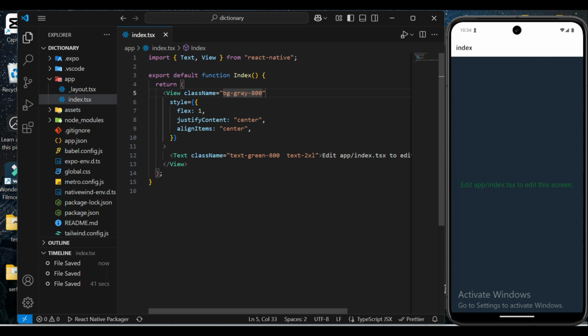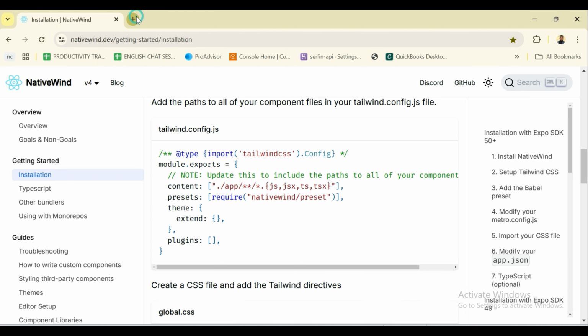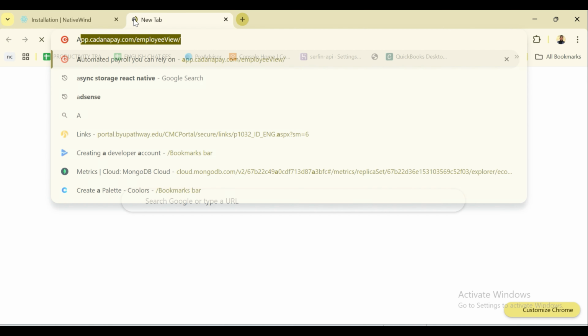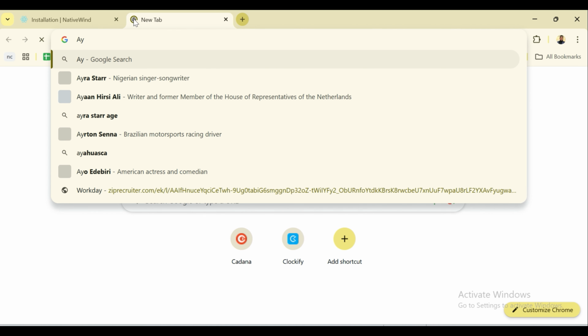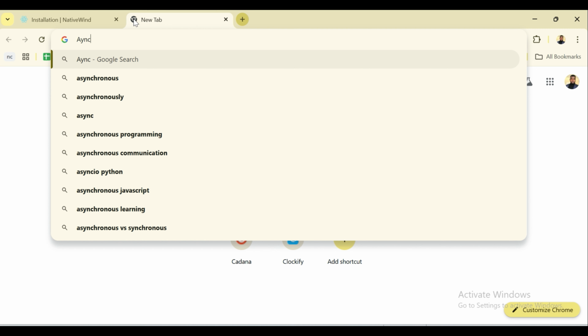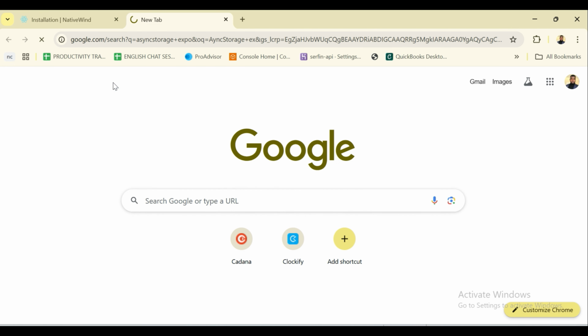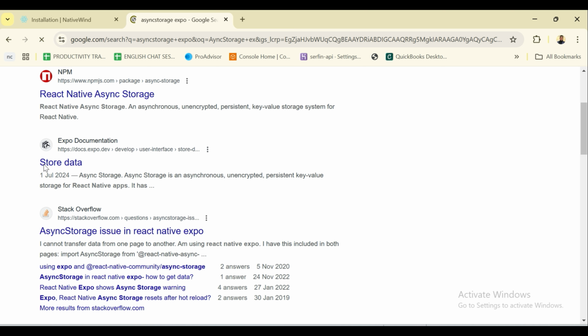What we need to do now is install async storage. To install async storage, come here again and search for async storage expo. There we go.